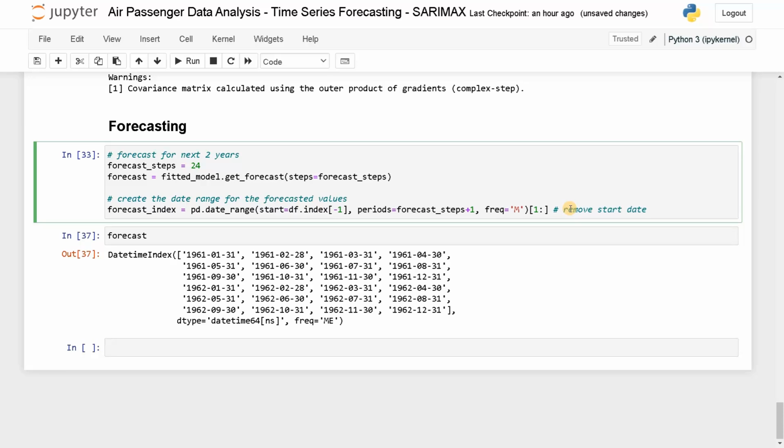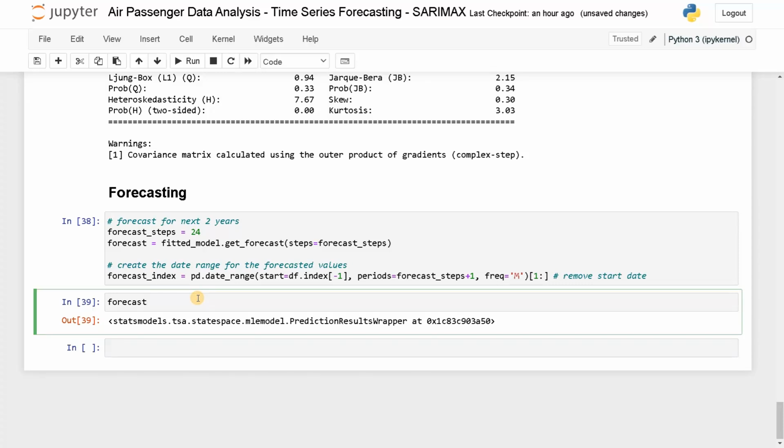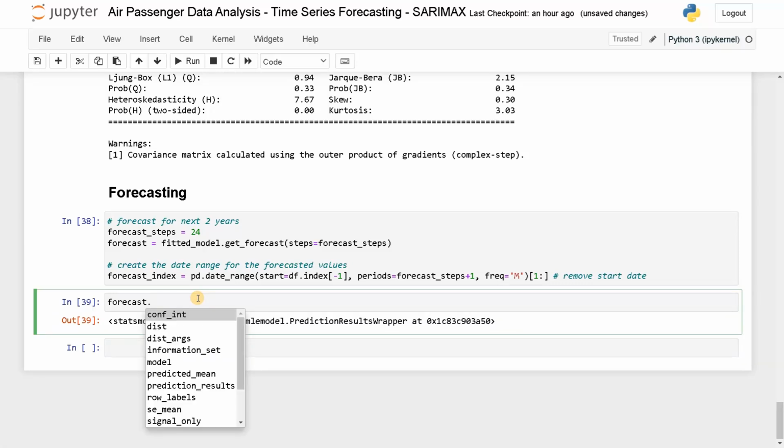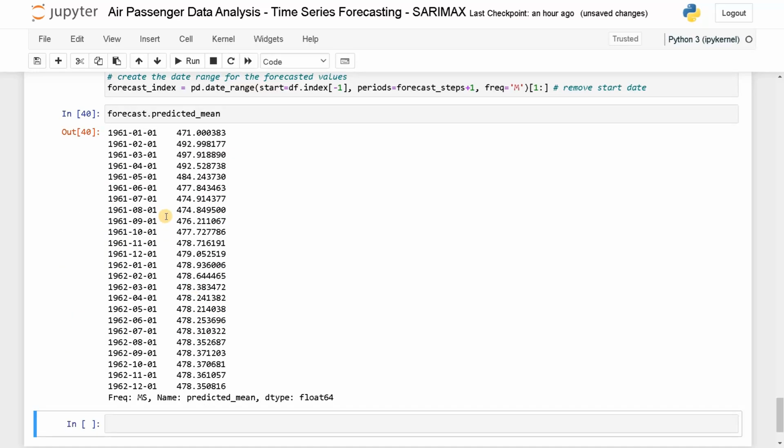Okay, let's run this and run the forecast again. Forecast dot, you have various values like confidence interval, predicted mean. If you use predicted mean, it will just show you the values, the predictions that were made.